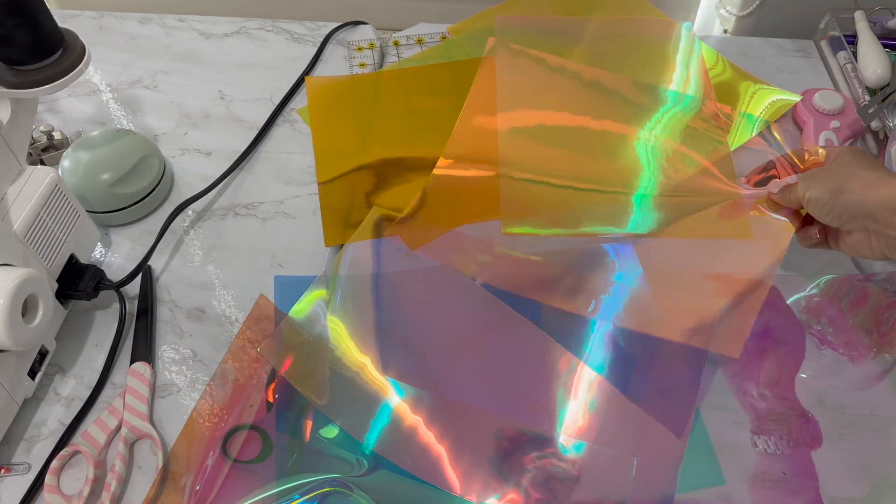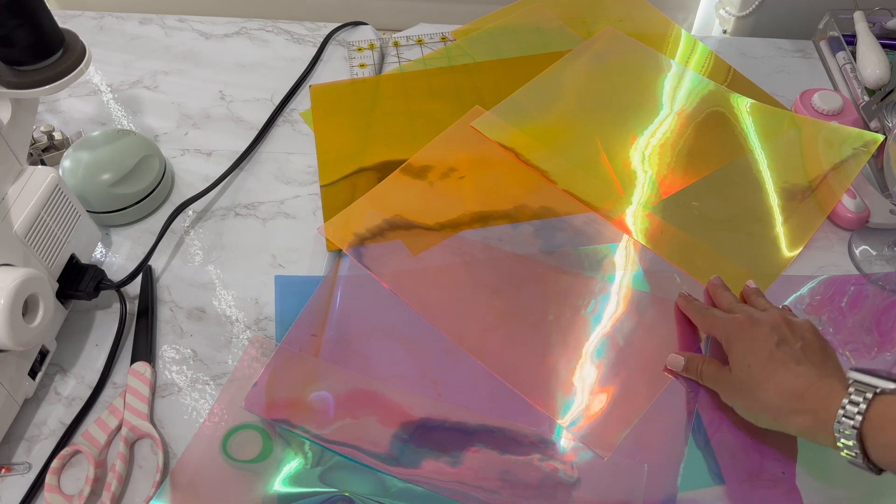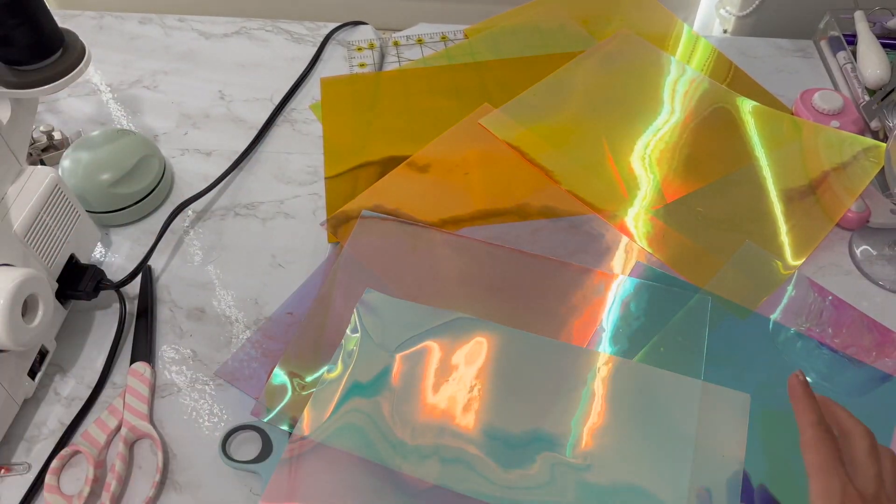I'm going to put the orange ones on the side and the two yellow ones on the back — on the side I don't see as much. For the front I'll put the two blue ones first, then a pink one, then a kind of orangey one, then an orange one — just to gradually blend the colors so it doesn't look weird. For the side I can see all the time I'll use the blue and white one, and the yellow ones for the other side.